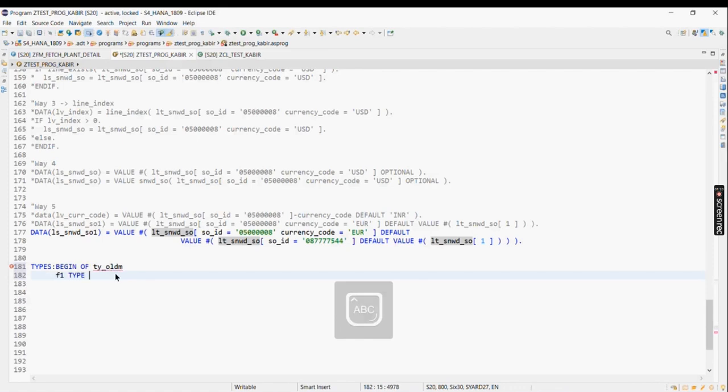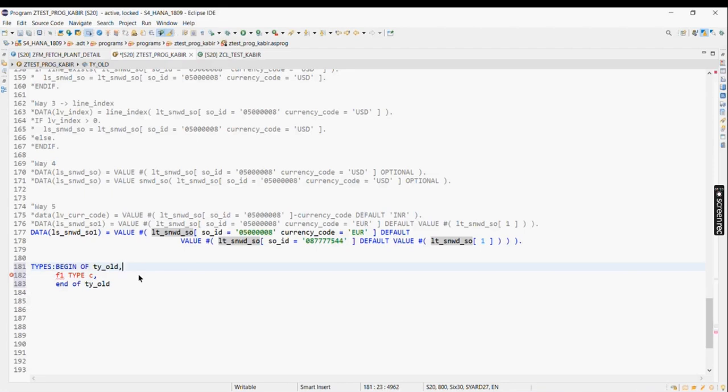So I'll give F1 type C and end of ty_old. Then tt_old type standard table of ty_old, and then a period.